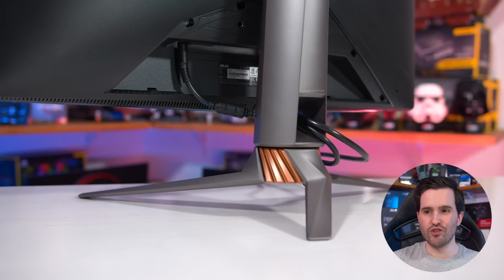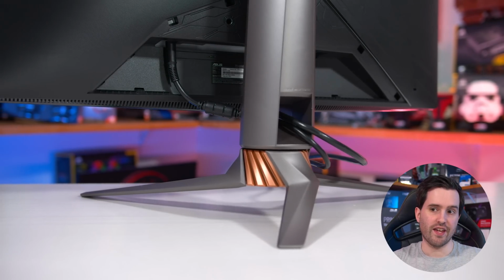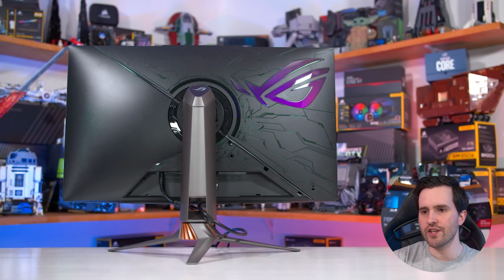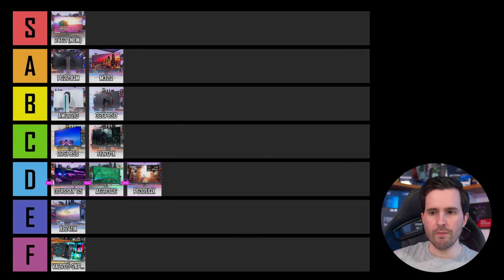Then on top of that, it has no HDMI 2.1, which really limits its functionality if you wanted to hook it up to, say, a game console as well as your PC for gaming using HDR at a 32-inch size. And then on top of that, it costs $3,000, which makes it pretty hard to recommend. And for that reason, despite it actually being quite a good monitor in terms of its performance in some areas, I would have to put it into the D tier, which might sound a bit harsh, but I think the combination of the response times, no HDMI 2.1, and it being very expensive means that I can't really put it above D tier. So I guess that's basically where we're at on that one.